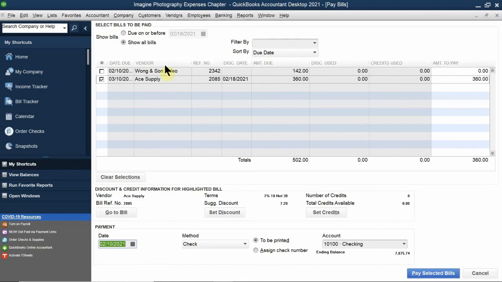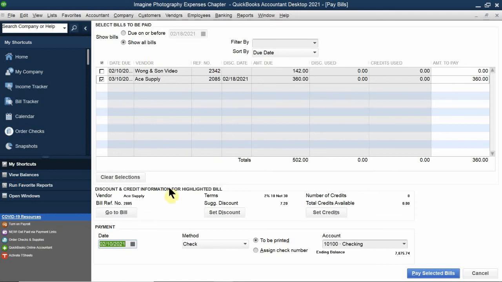Since I know this fact, you have to be aware of your bills. You need to go through them yourself to note whether you get a discount or not, because you have to manually enter that discount. If you pay them off and they look at your bill and say you overpaid, they're just going to send you some money back. So you have to be very attentive to all the bills that you're paying. That's why they allow you to have quick access to go to that bill, just to double confirm what you're actually paying.